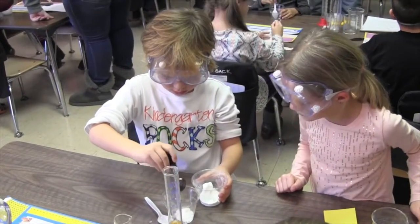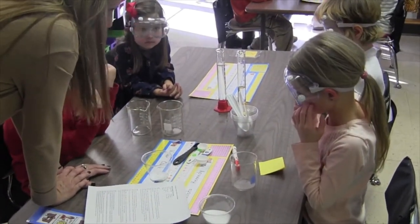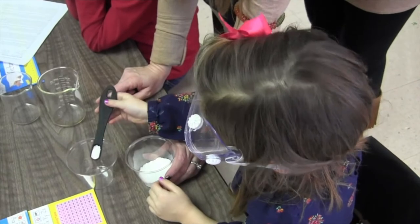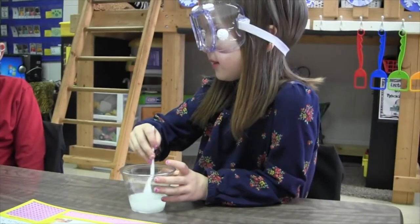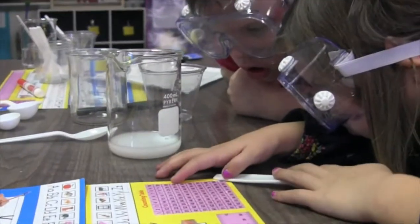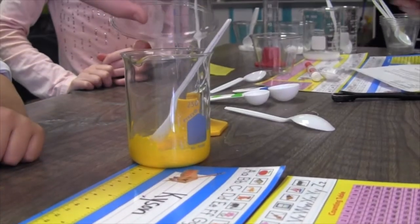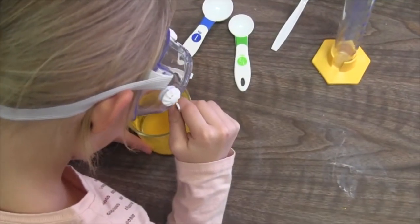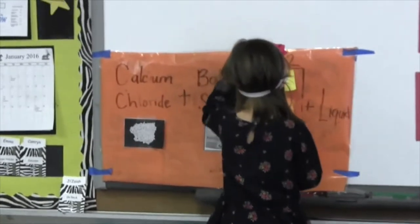STEM Lab is where you'll find students learning the engineering design process. Even our youngest students work as engineers using science and math skills to create new technology solving real-world problems. Students work designing alarm systems, creating petroglyphs, constructing bridges, pollinating plants, and cleaning up oil spills. During their kindergarten through fifth grade career, students will be given challenges to work in over 20 different engineering jobs.